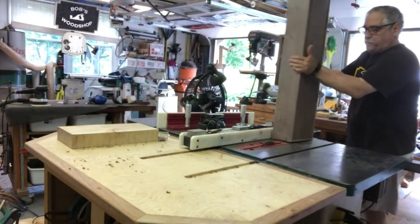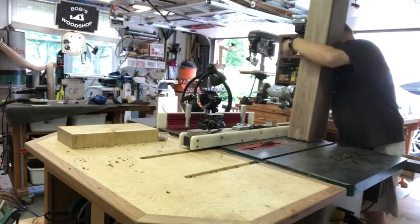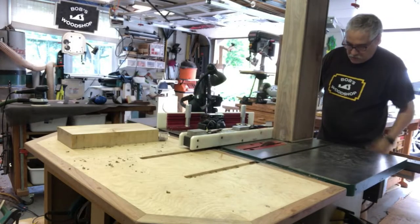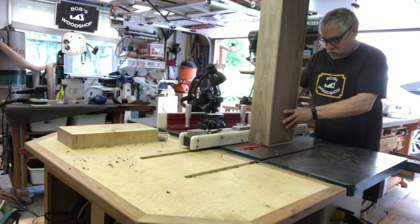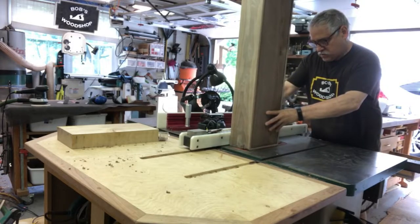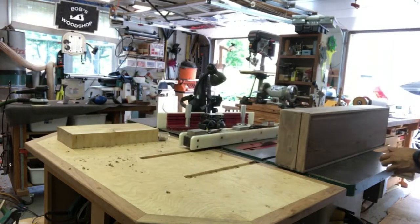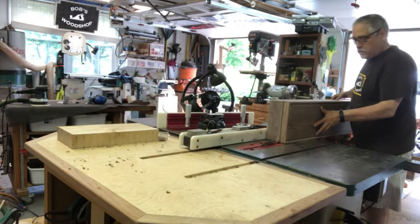So here's always a fun part, cutting off the top of the box. I like doing the top and the bottom first. And just be real careful when you do this. It's so much easier to do it this way, make one big box and cut the top off versus trying to make a top and a bottom.